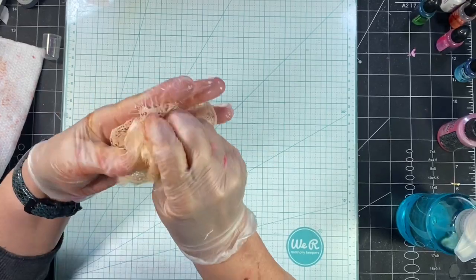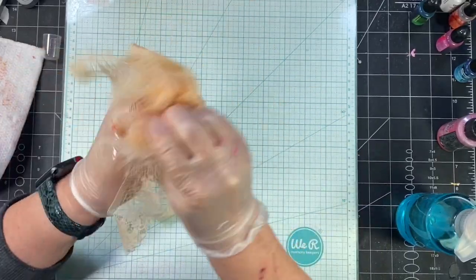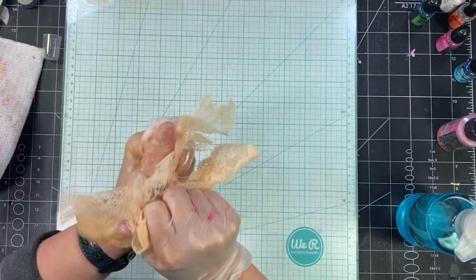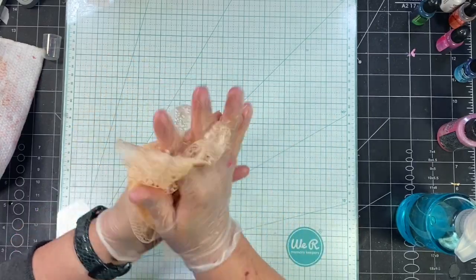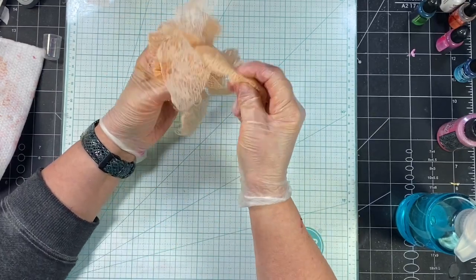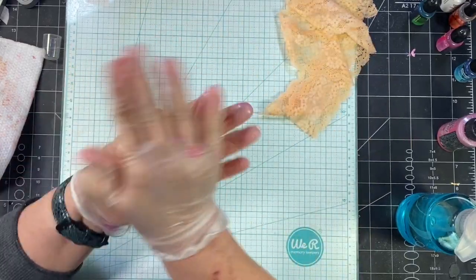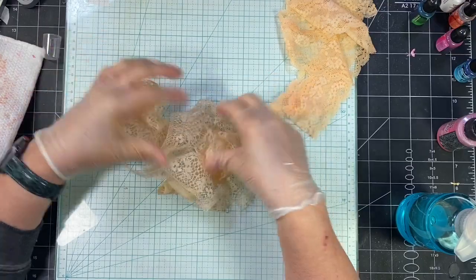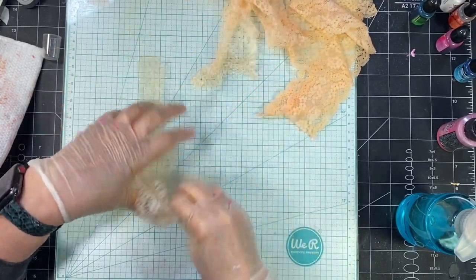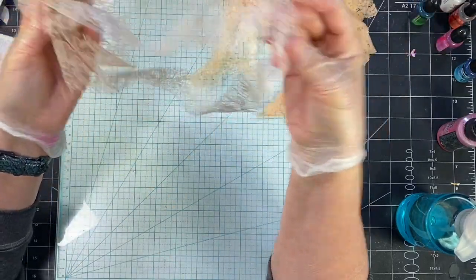This is turning kind of rusty looking, but the thing I've learned is it always dries lighter than what you think it's going to. Also, every one of these, even though I used the same color, they're all going to turn out differently — one of the laces has more cotton in it so it'll turn out darker. See, that turned out kind of orange — I don't really like that so I'll probably change it. These I kind of like, I think these are okay. This one I really like — it just has a very light tinge to it, so I'll keep that.